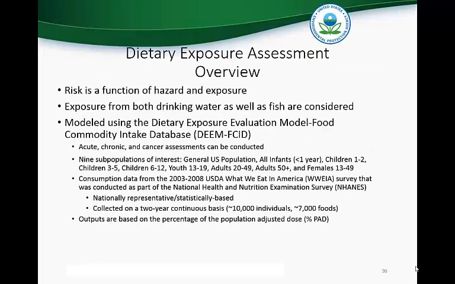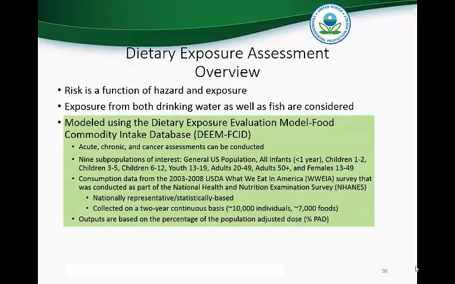So for a brief overview of how the dietary exposure assessment occurs: risk is a function of hazard and exposure for this assessment. And per Part 158W, residue chemistry data are required for uses that may result in residues in potable water and fish. A screening level dietary exposure assessment is conducted relying on both environmental fate data and modeling. Exposure is modeled using the Dietary Exposure Evaluation Model Food Commodity Intake Database, or DEEM-FCID. Acute, chronic, and cancer assessments can be conducted.